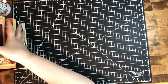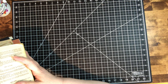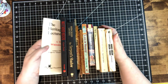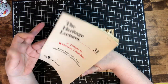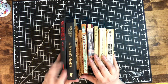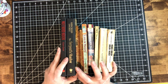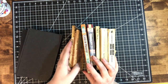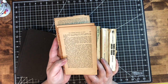First of all, we went by Second and Charles. If you have a Second and Charles, you know they always have a free bin out front — ours has two free bins. There wasn't a whole lot in it, but I helped myself to these, just because they were free and I can collage or do something with them. These two I will probably save to make journals out of — the spines are in really good shape, the covers are in good shape. I'm probably the only one that picked up the torn up books in the bin, but look at the age — look how beautiful.